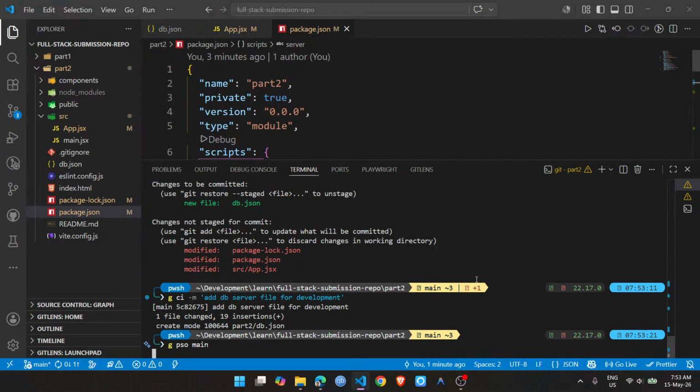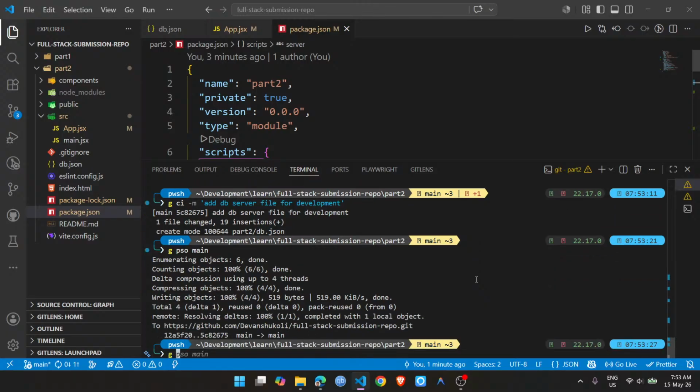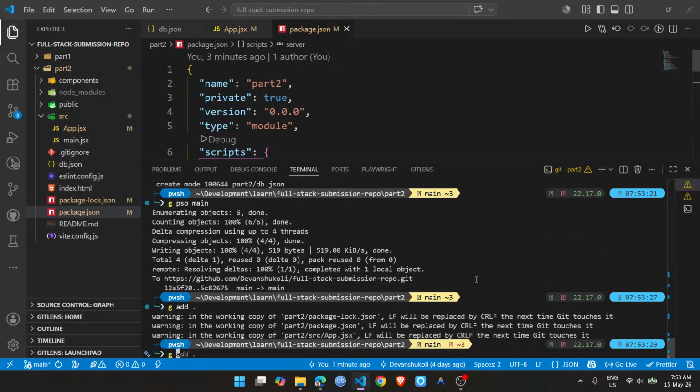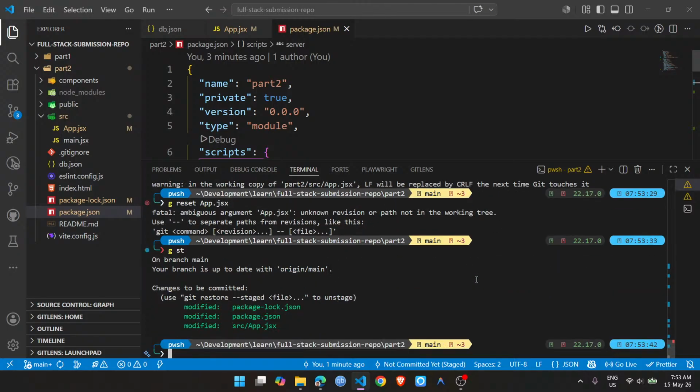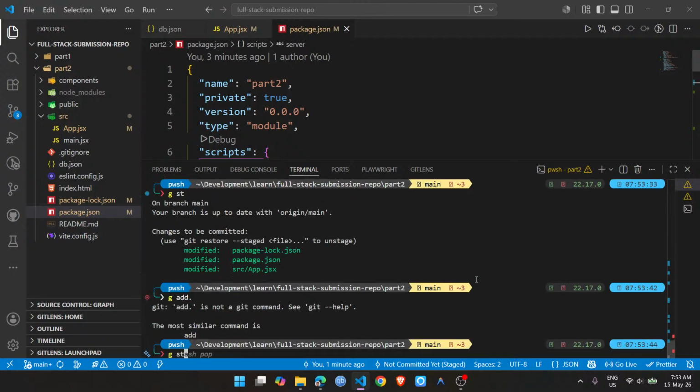Now what I will do is git reset app.jsx, git status. Okay.